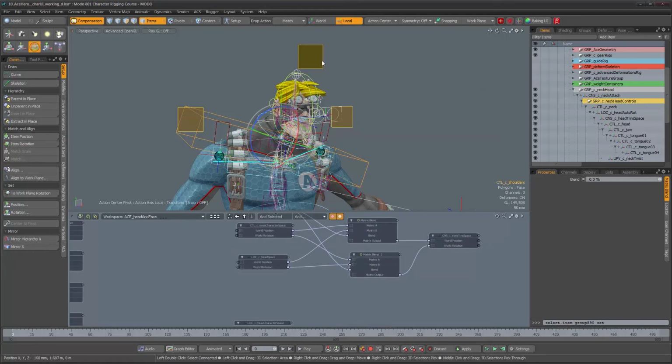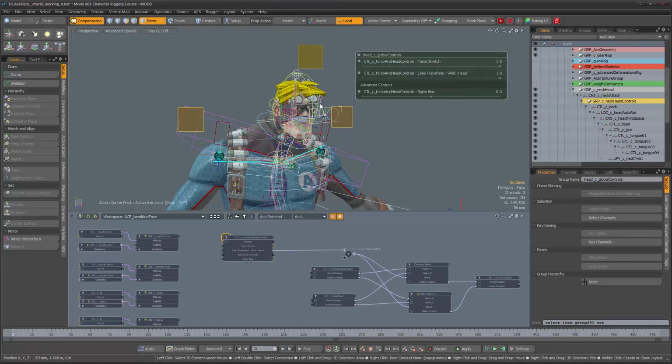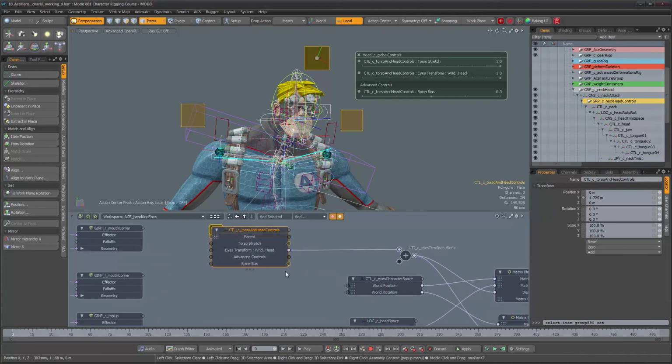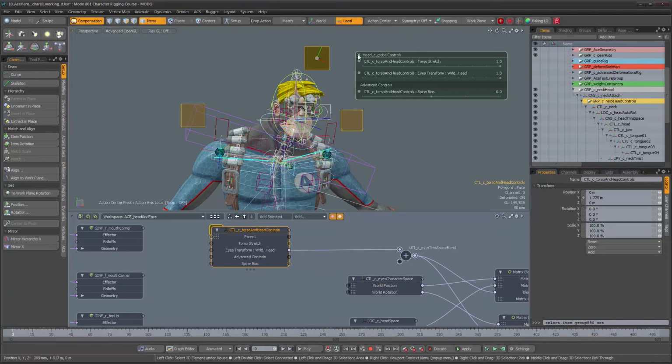So let's go ahead and grab this guy again, which is here our torso and head controls item.